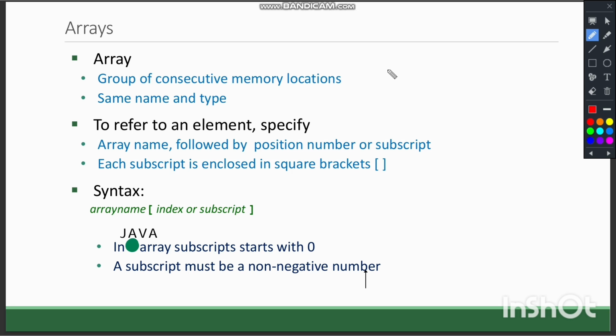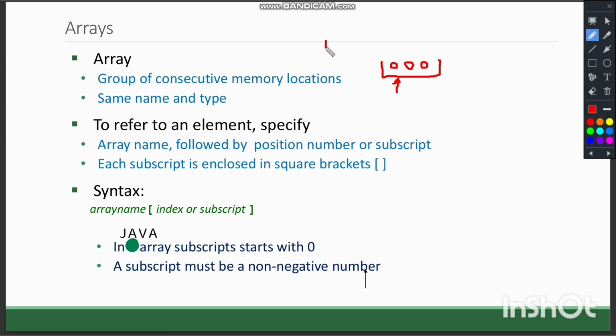To understand the array, I'll give you an example. Consider an array as a basket or a group of similar-type fruit. For example, consider this as a basket of apples. There are a lot of apples here, 1 2 3 or many more, as many as you can. So this is an analogy for an array. You can assume it's an array of fruits. So what is this? It is a consecutive memory location.